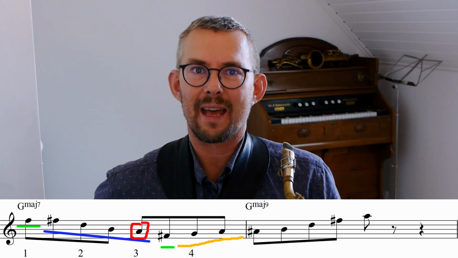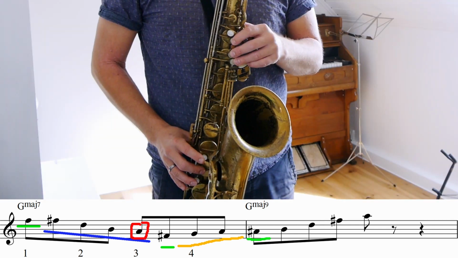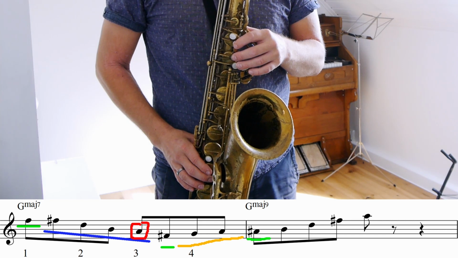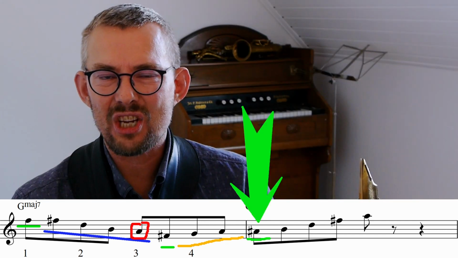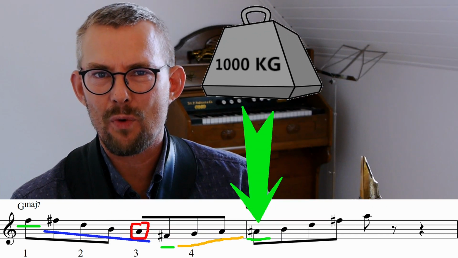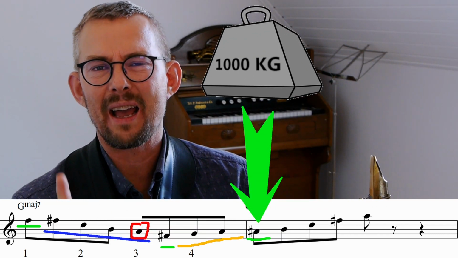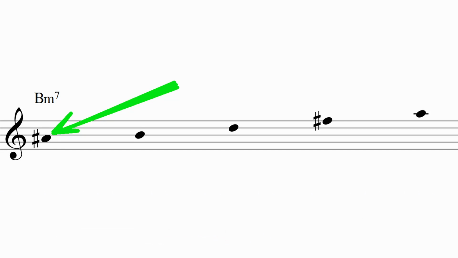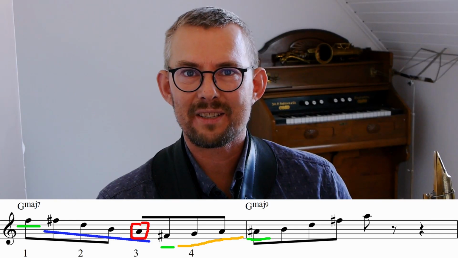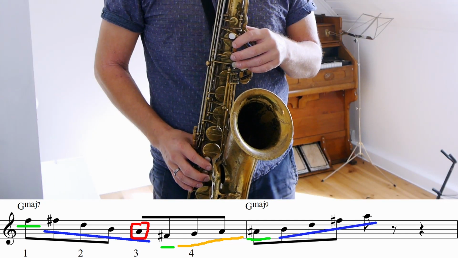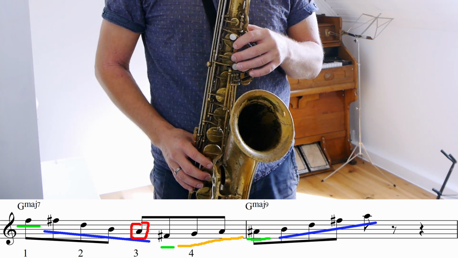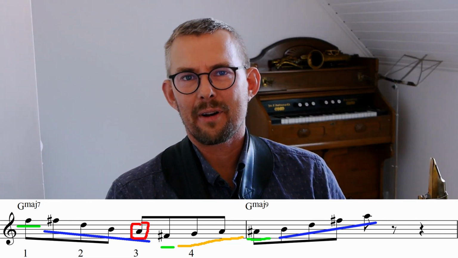I'm then moving up that little scale, G, A. But then I add the A sharp right on beat 1, right on the heavy beat of the bar. A sharp, boom. The A sharp is the leading tone towards the B of the B minor 7 triad, which I'm going to play. Ending up on that G major 9.